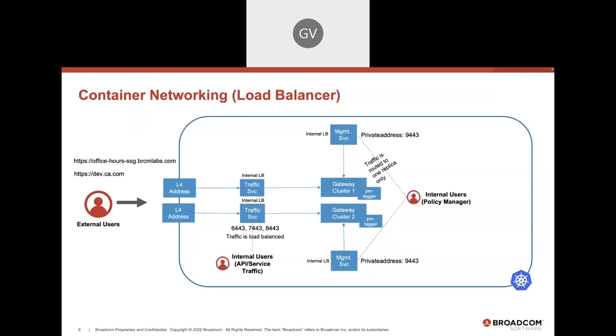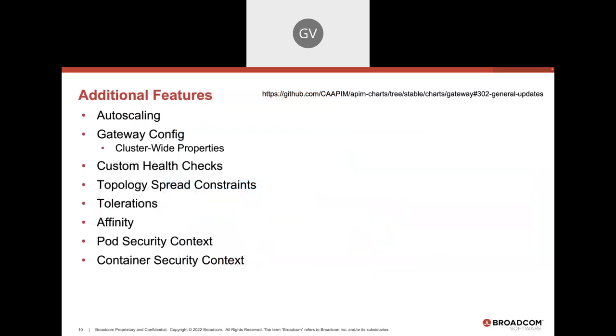So I guess the main thing is that you have the option of either using an ingress controller or going through a load balancer directly to your gateway clusters. I've included a link here on the top right to some general updates that we had with 3.0.2. This covers most of those, and it also covers updates from 3.0.0. As I mentioned, there's a lot of stuff that Kubernetes gives us for free, like autoscaling. So we have autoscaling configuration that you can use, and we'll be making use of that today in our demo.